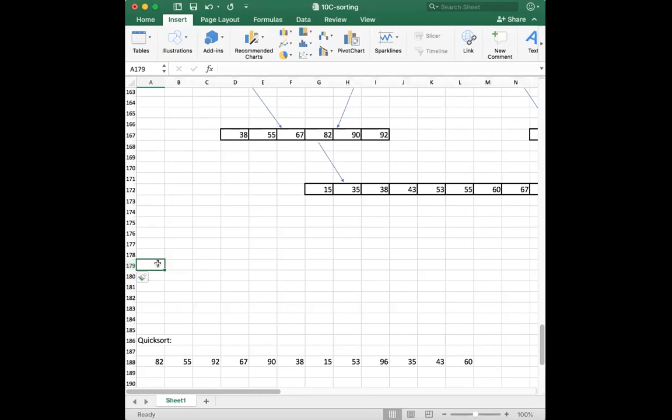So let's talk about the code for merge sort. We're going to take the list, and then we're going to take two more parameters that tell us the bounds, indicating the part of the array that we are sorting.